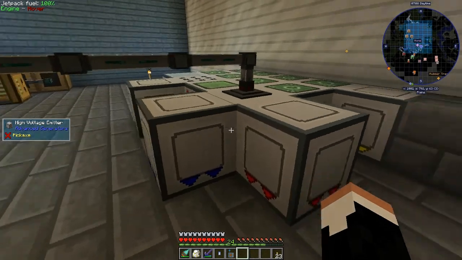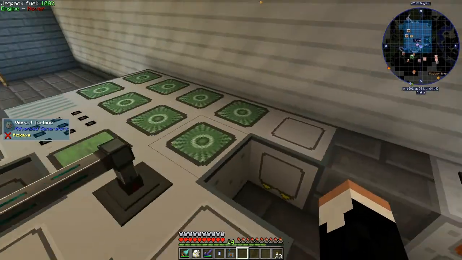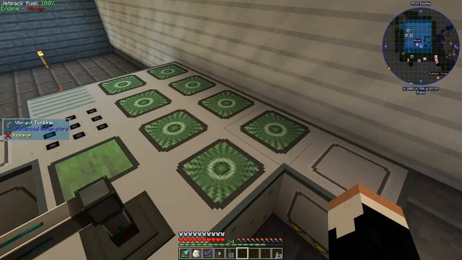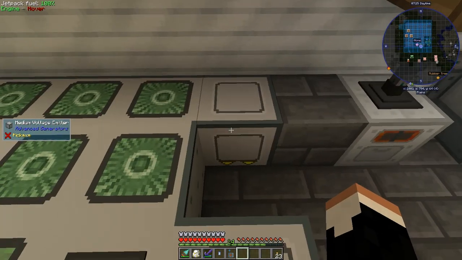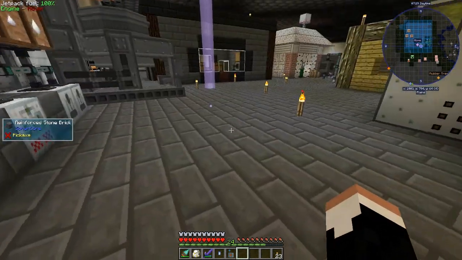I discovered that these emitters, the medium voltage, the high voltage, these things, if you break them with a pickaxe, they are lost. There's no way to pick these things up and recover them. It's kind of a pain in the ass. I've had to build so many of these things that I almost felt like cheating them in. But no, I'm not going to cheat.